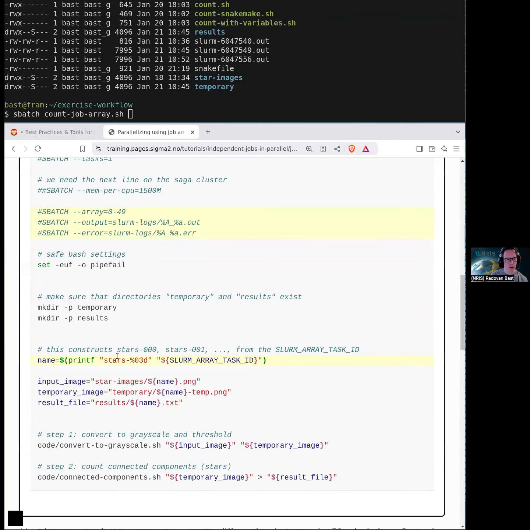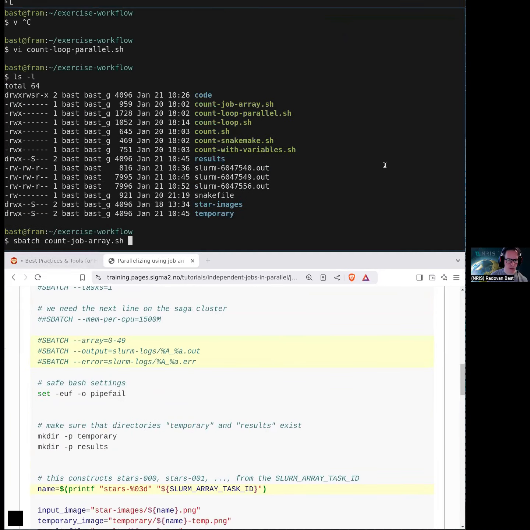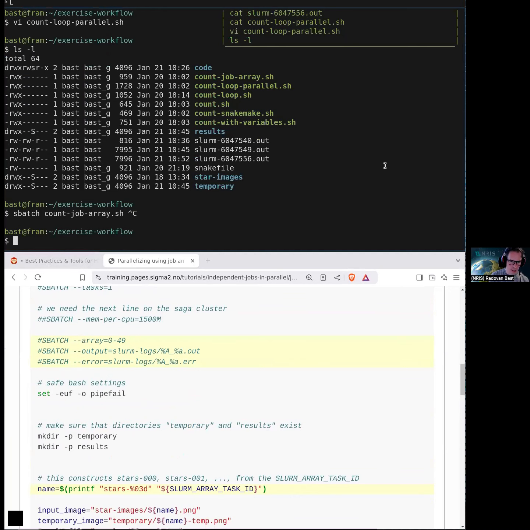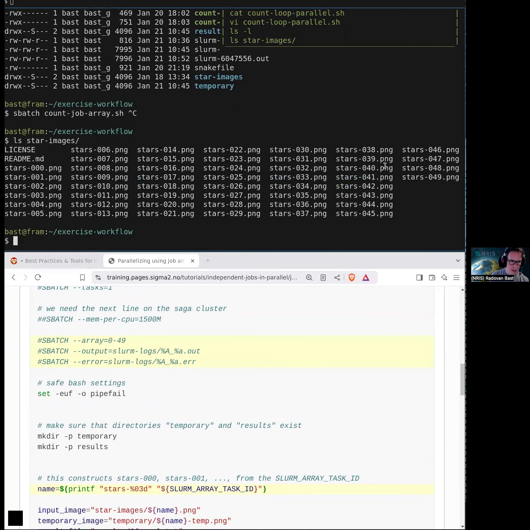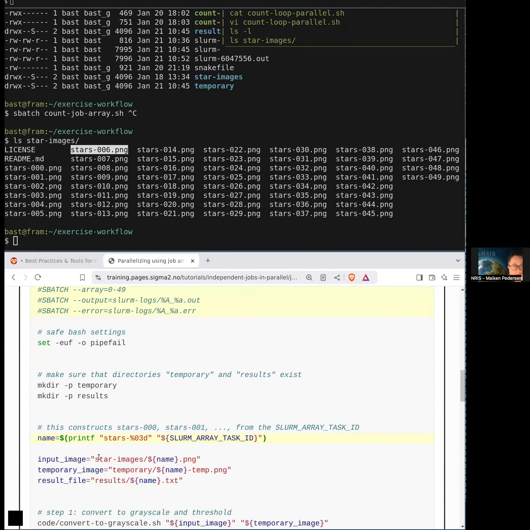The files are called input, star, images, something. So that's the name of the input image. So what I want to have here instead of name, I want to have, for instance, this one.